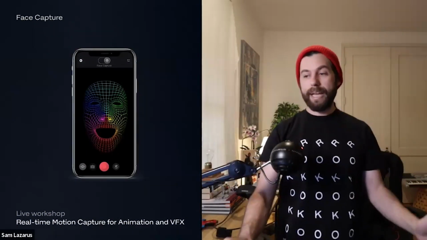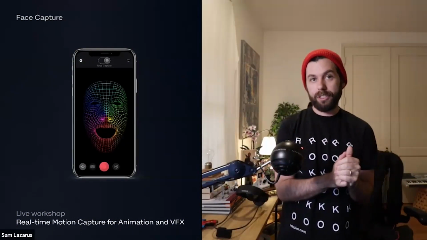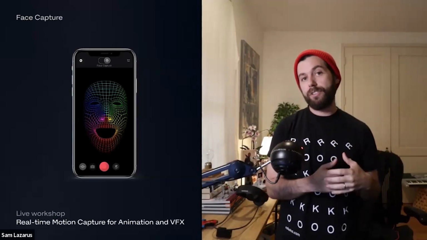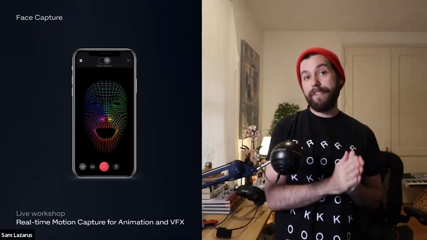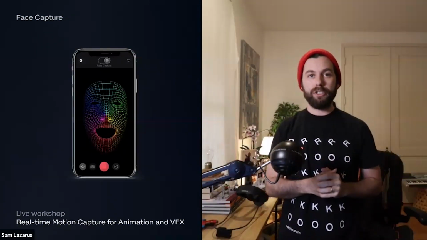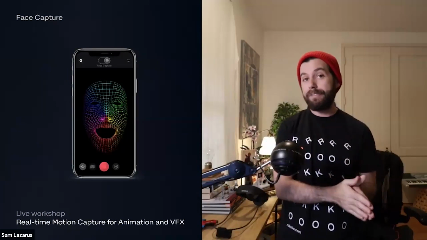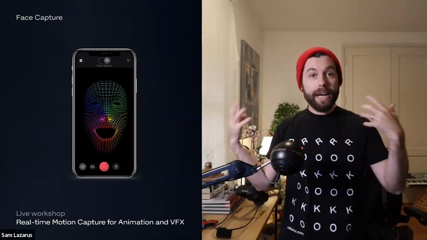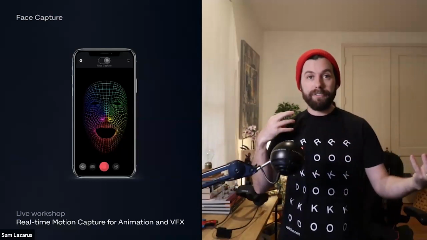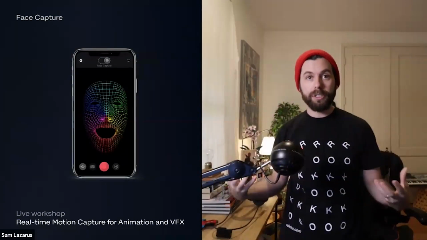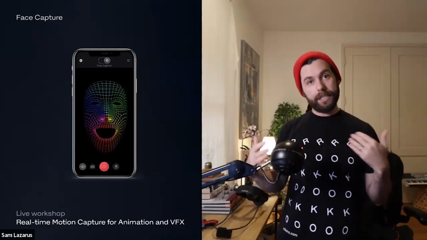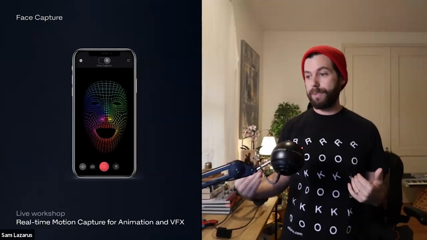Next up, we have a facial motion capture solution. We have an app that works off of iPhones. It uses the Apple ARKit 52 blend shape workflow to get facial motion capture. It's great. Again, it's natively integrated with the rest of your Rokoko mocap setup. So you can put on your gloves, you can put on your facial motion capture, you can put on your suit and hit record, and you have a unified recording that integrates all of those different elements.